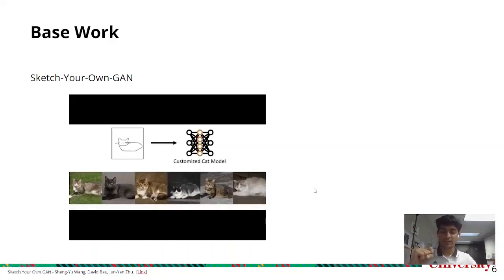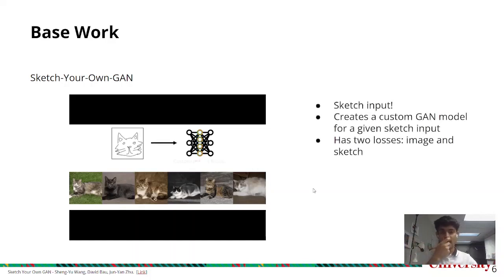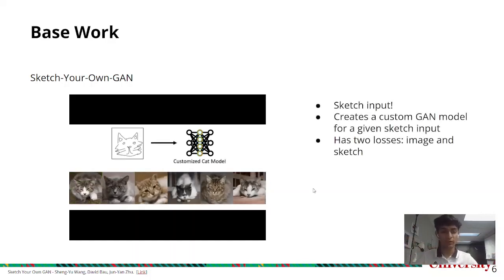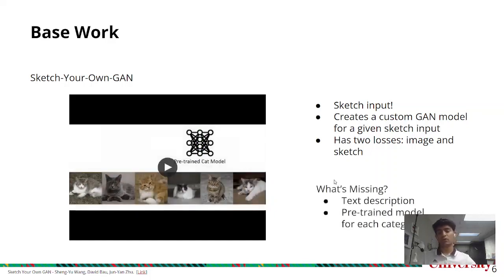Now this is particularly interesting because it helps the user to generate infinite amount of images from just a couple of sketches, and it creates a custom GAN model for given sketch input. It basically works on two kinds of losses, an image loss and a sketch loss. So the image loss helps to maintain the quality, and the sketch loss helps to maintain the pose to match to that of what the user wants.